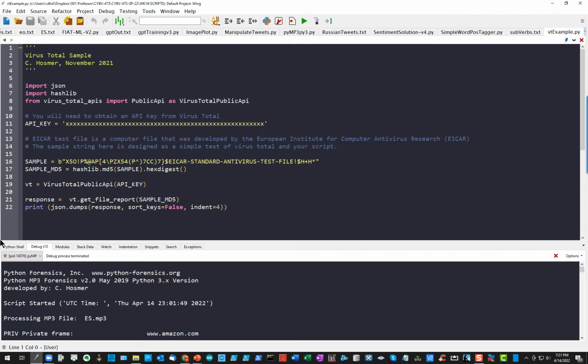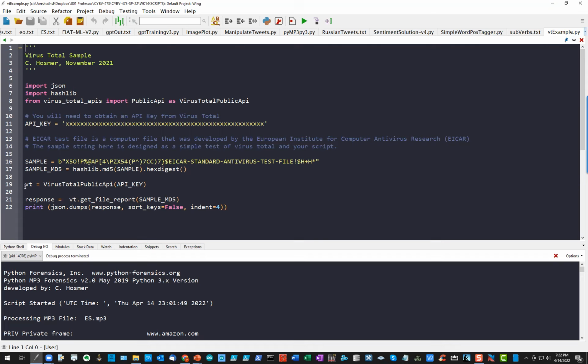Like in many other things we've done, we're going to get a VirusTotal object by calling the VirusTotal public API that was loaded here with your API key. That's all you need to create the object you're going to use to make the request.